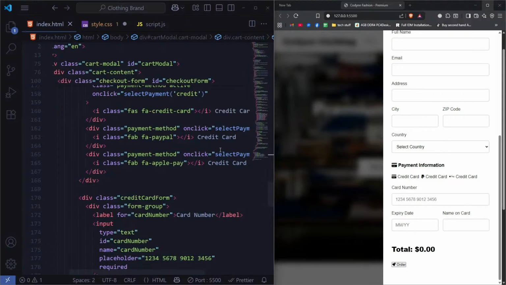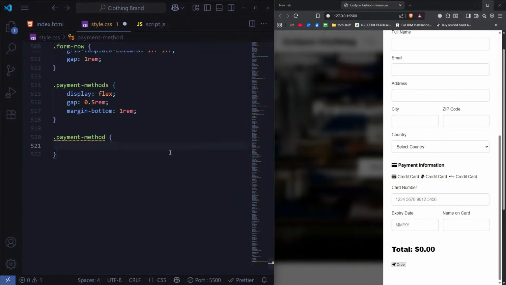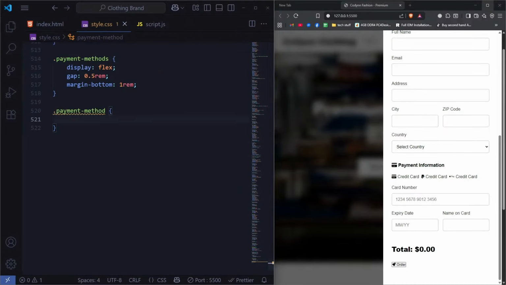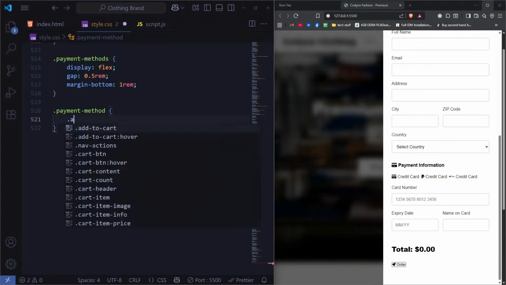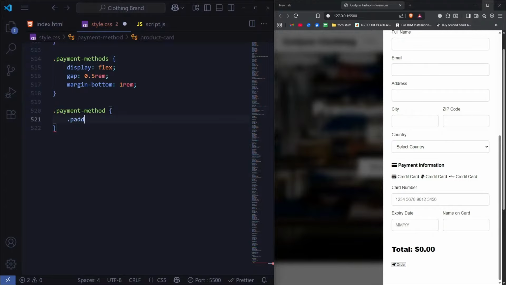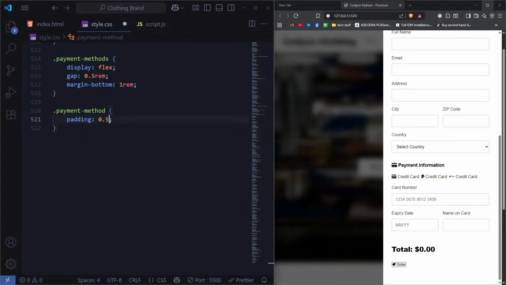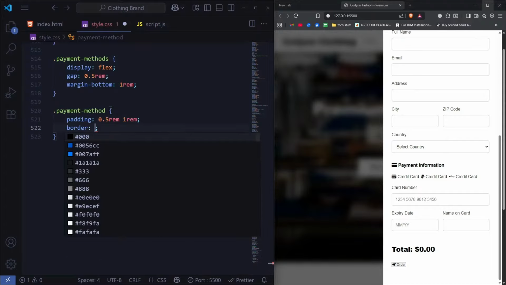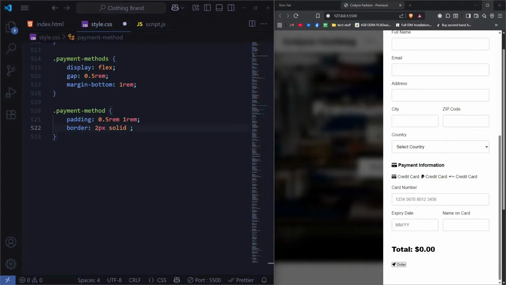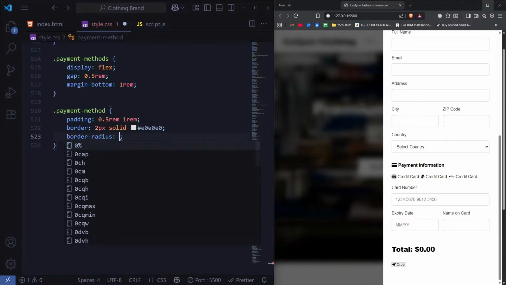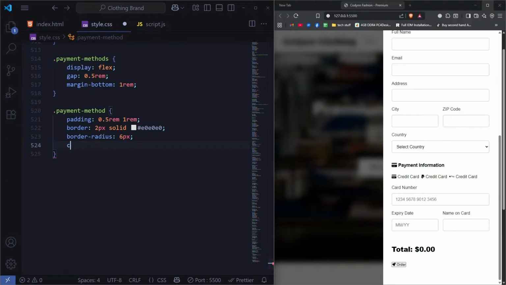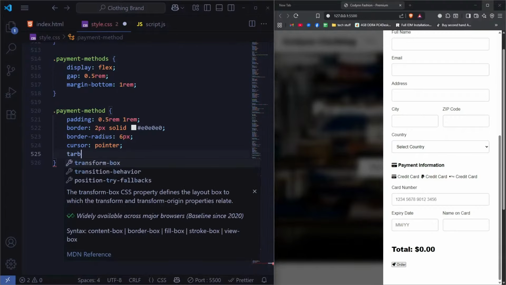The next thing I need to do is style the individual payment method. If we go down here, this payment method, so one is already active, so there's that. But here what I'm doing is essentially putting padding. I'm going to do 0.5 rem and 1 rem. I'm going to do border. I'm going to do 2 pixels solid. This one right here, as always. The border is all the same, to be honest. And do border radius 6 pixels. Cursor set to pointer.